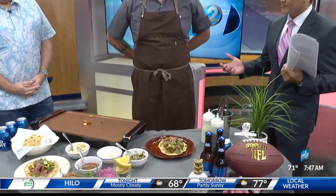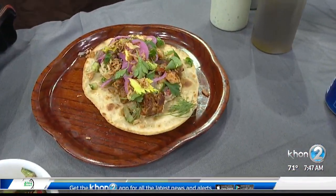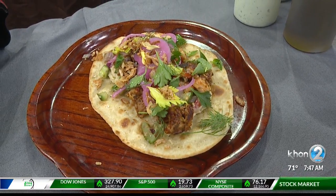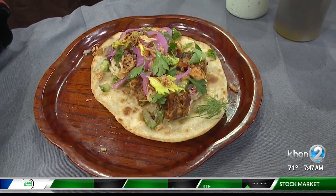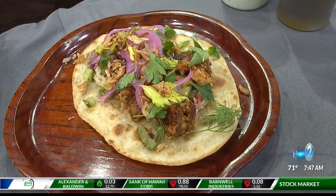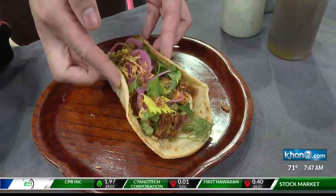Now, what is laffa exactly? Because it kind of looks like a pita sandwich. So it's an Egyptian style. Michael Mina is Egyptian, so this is one of his recipes. It's kind of like a foldable sandwich. Think of a gyro, kind of. So it's easy to make? Yep, some pickled vegetables, just a little crispy onions there, our chicken from earlier. And you just fold it up just like this. Nice little sandwich. And go to town.